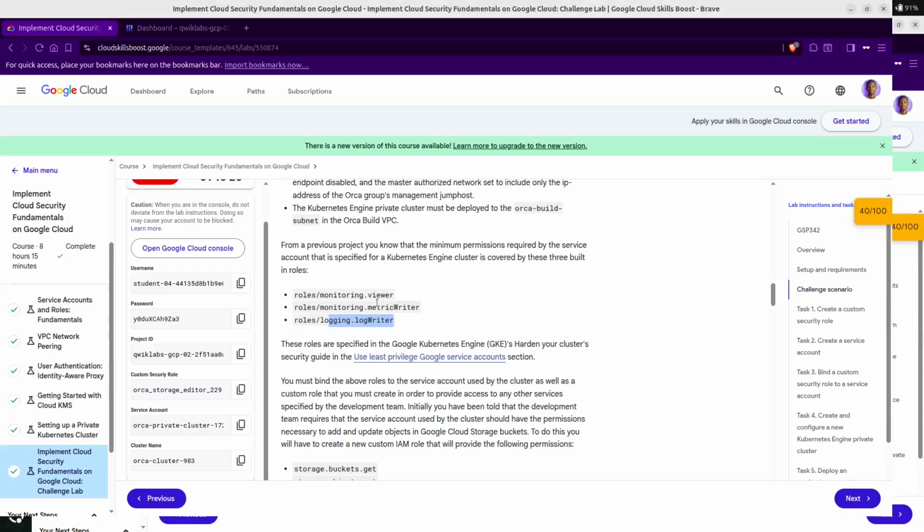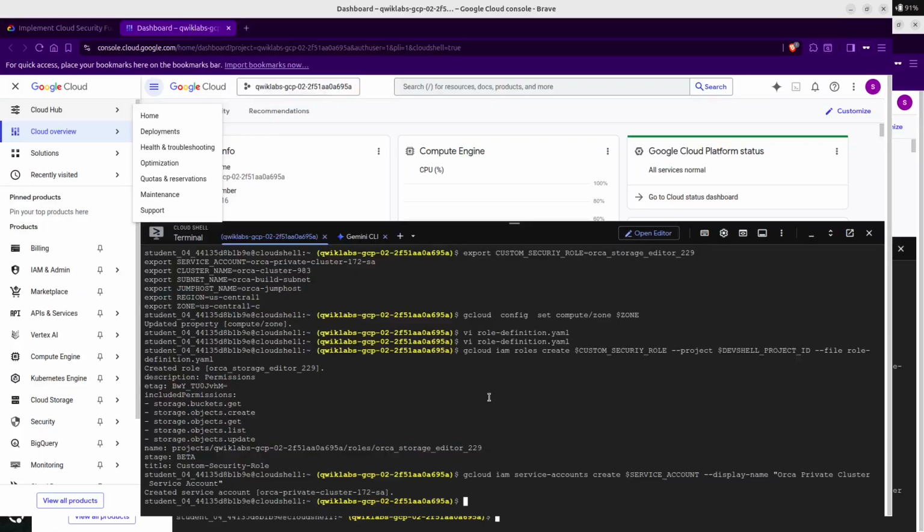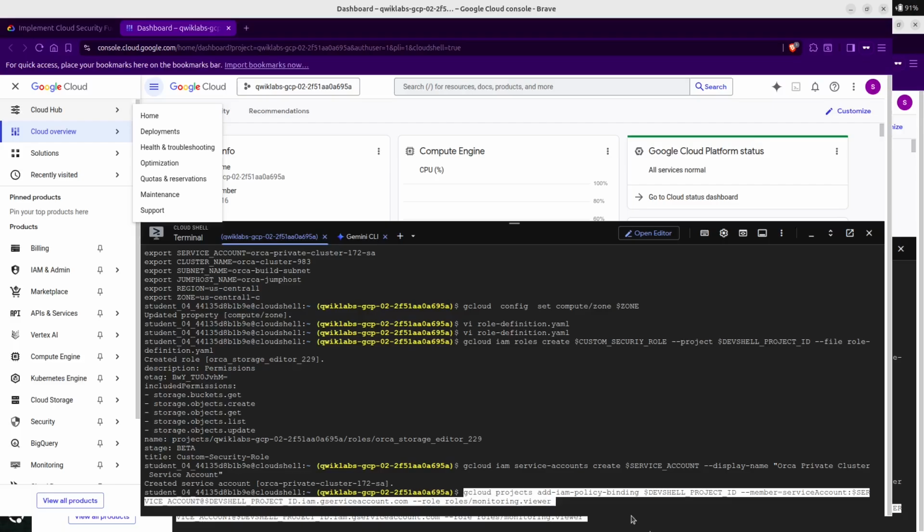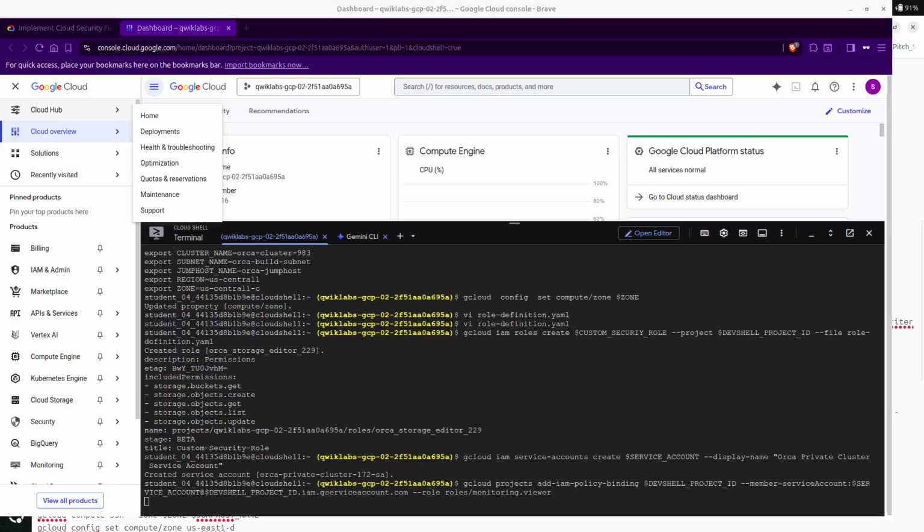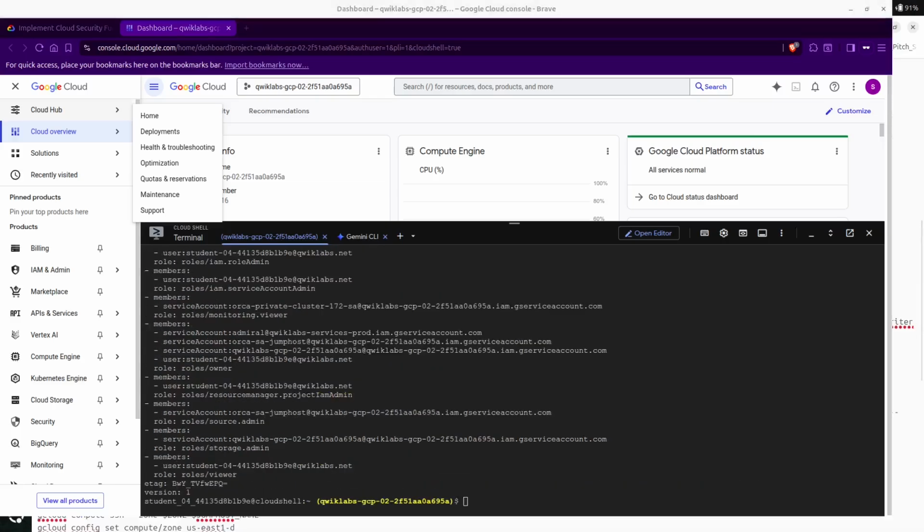For the first one, for the viewer in the shell, you can just put this command here. So gcloud projects add-iam-policy-binding, you can call the project and member service account. Also call the service account and the role for the viewer. After that you can do the two last ones for the project.